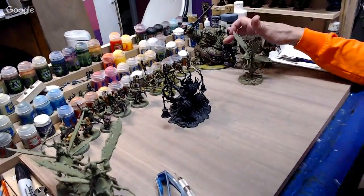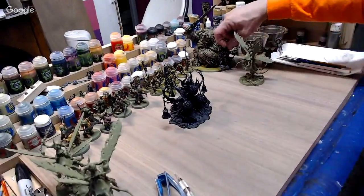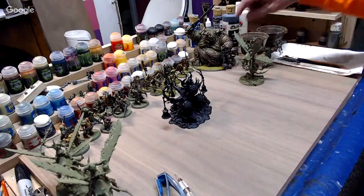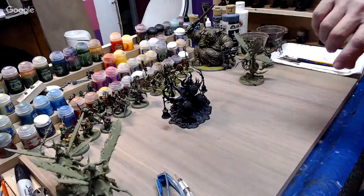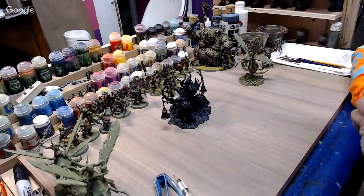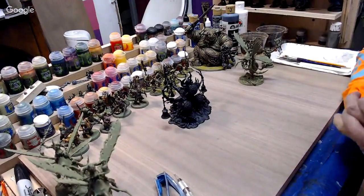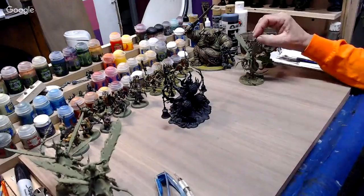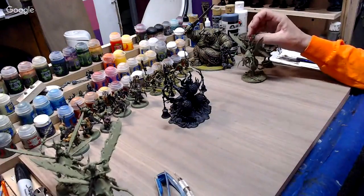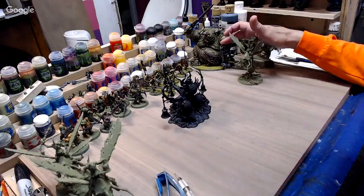Now, if he had the bell, I'd take this off here, and I'm really thinking about it, and add the bell right there. Way less in close combat, but the bell gives Nurgle units, I believe within 7 inches of him, +3 movement. So, first of all, you give them Grandfather's Joy, which gives them one extra melee attack for all their weapons. Then you give them a +3-inch move from there.